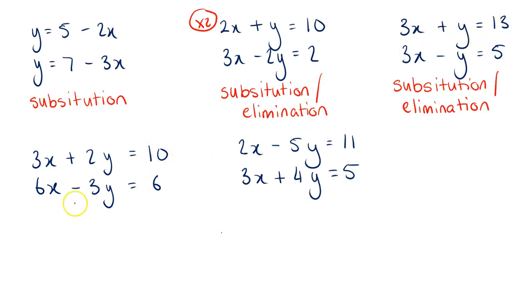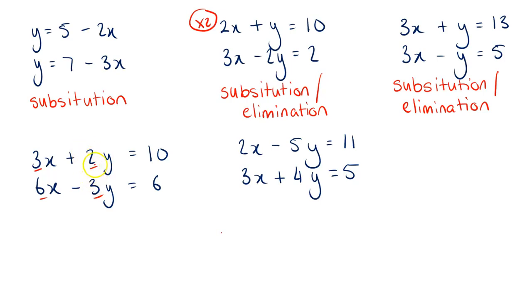Now looking down at the next one, again, we start off by looking at these coefficients. You see, this is the first equation where I have numbers in all of these places. There's no coefficient of 1 anywhere. I don't have 1y, I don't have 1x. It's 3, 6, 2, 3, which means I would not recommend substitution for this problem. You could try and rearrange it, but it's going to be a bit tricky. And so it's definitely preferable to then use elimination.